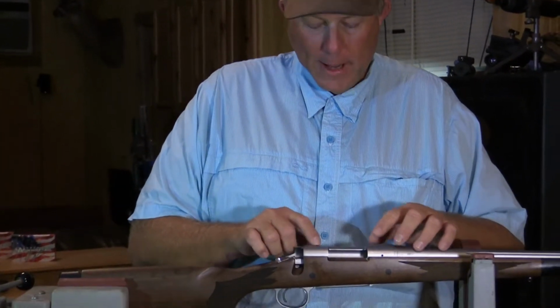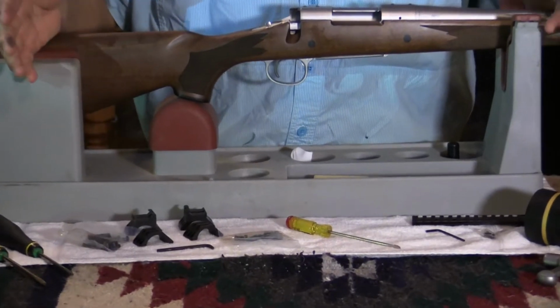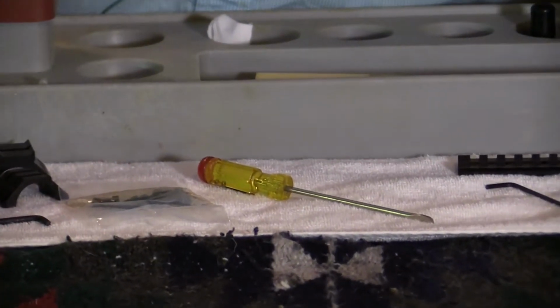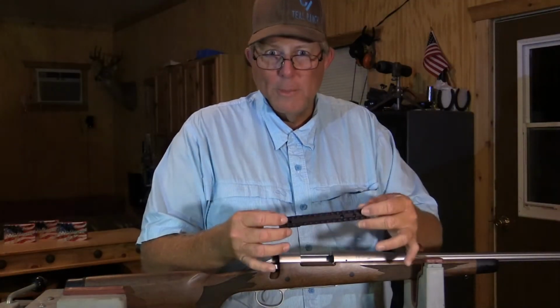One of the things I like to do, before I pull the screws out of the action and barrel, is lay down a white towel. The reason I like white is that all my other stuff is black, so you can see it and you won't be losing any of your parts. Okay, let's mount the base.